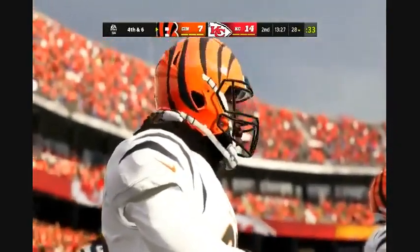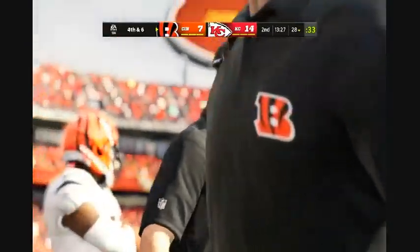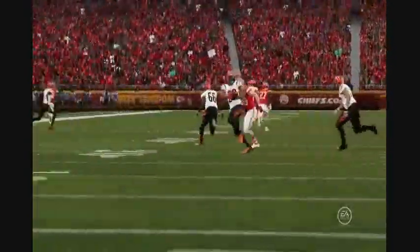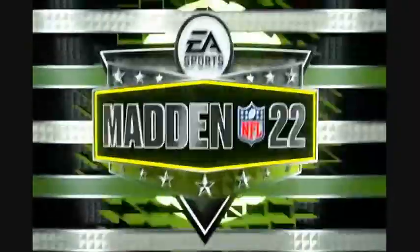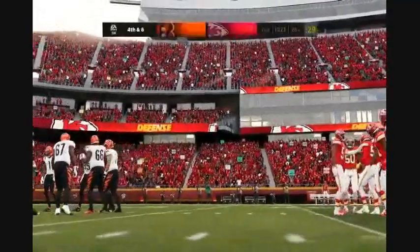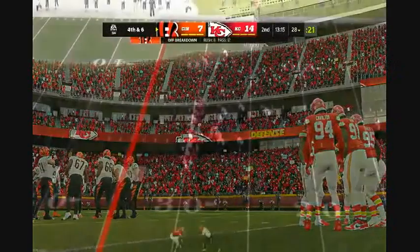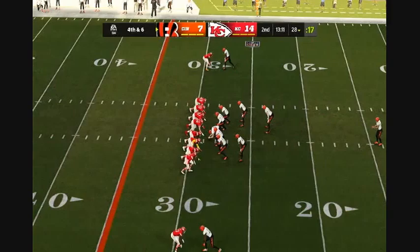And now 4th down. Boy, that one was well read defensively. And this is all about diagnosis as a safety and being decisive, because he saw it setting up in front of him, able to knife through there and make the play. Here's Kevin Huber now, as he'll punt it away for the 2nd time.